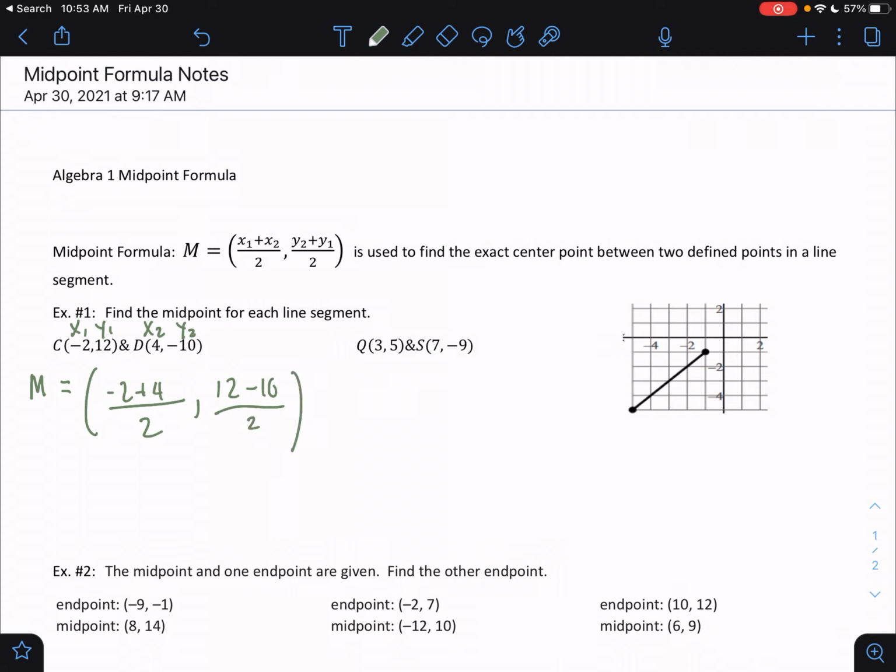So you need to do negative 2 plus 4 first, and then divide by 2, or make sure you put this top part in parentheses, because if you just write in your calculator negative 2 plus 4 divided by 2, it won't give you the correct answer because it's only going to divide this number by 2. So make sure that it is in parentheses, or you do it first, like you get 2 and then divide that by 2.